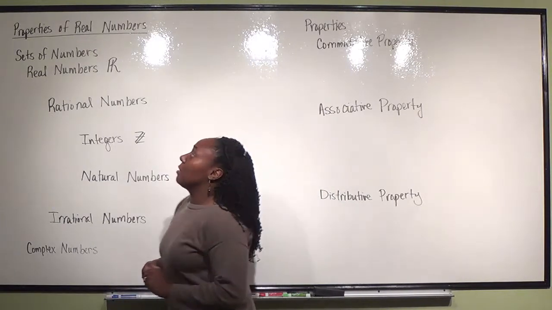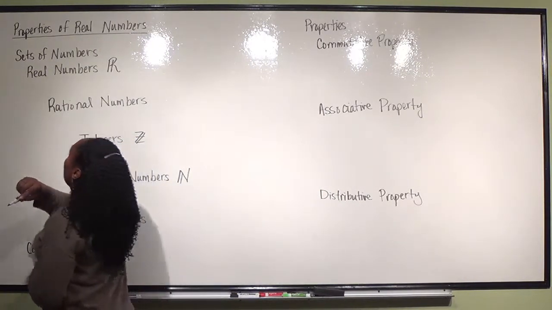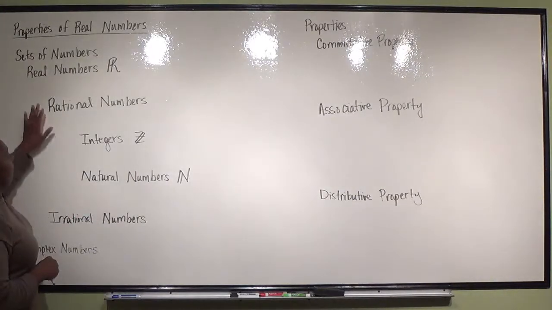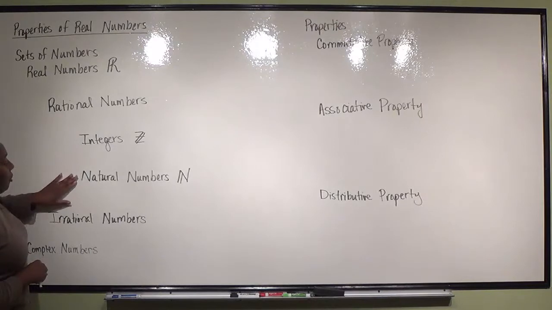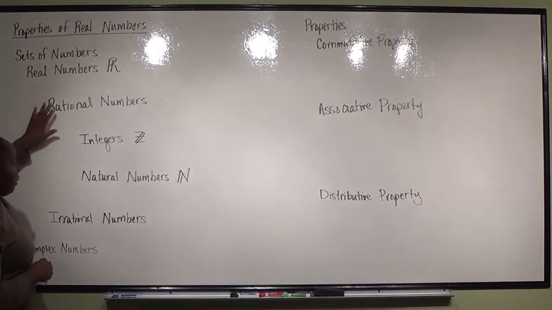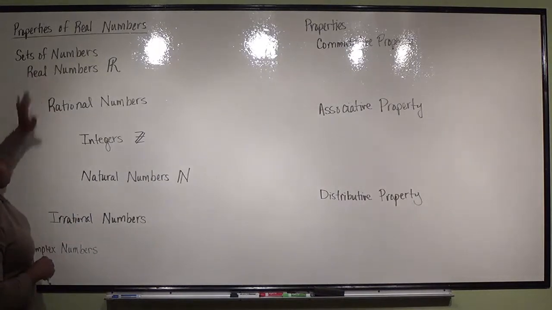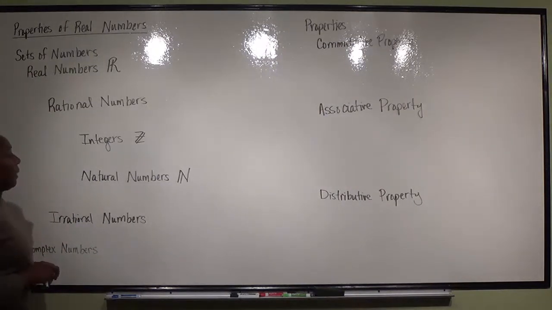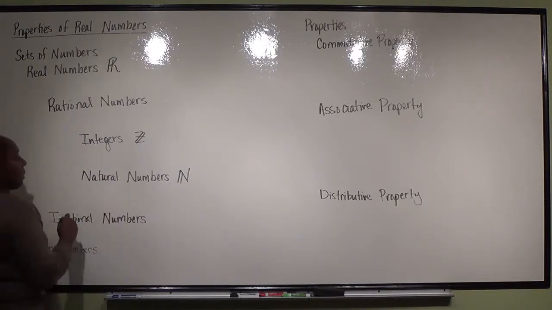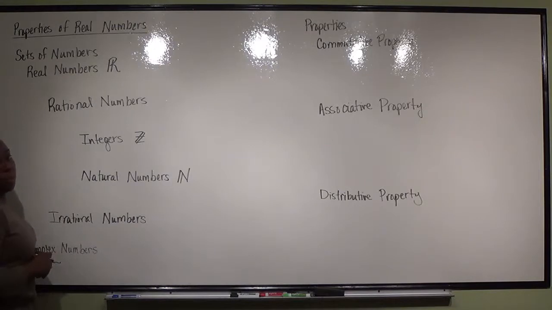The first type are the real numbers. And the real numbers are made up of some different sets. There's the rational numbers, the integers, and the natural numbers that make up the rationals. And then the rationals and the irrationals make up the real numbers. Okay? So to talk about what these sets are, I'm going to start with the natural numbers. It's kind of down here in my list, but of the sets that we're going to talk about, this is the smallest set that we're going to look at.